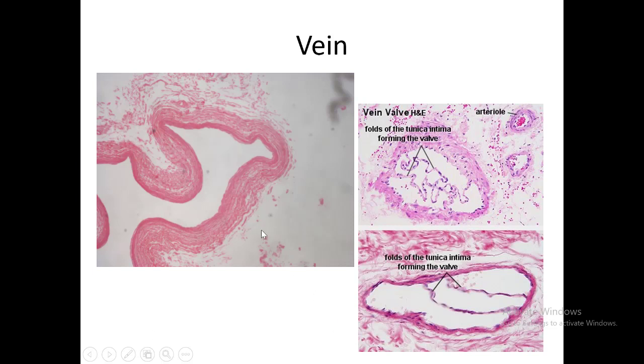Here also you observe one vein with irregular lumen and not distinguishable layers of the wall. And here also you observe what I told you. We have valves in the veins preventing backflow of the blood, because the blood speed in the veins is low and the pressure is low, so we have a storing of blood in the vein.